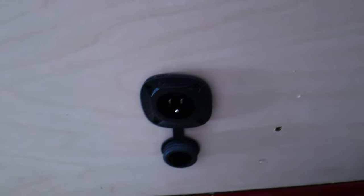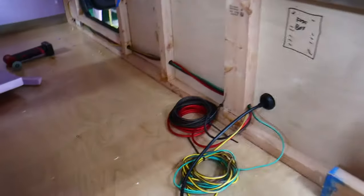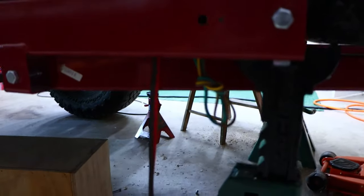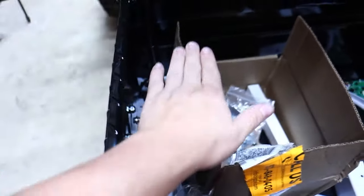I also went ahead and drilled in the shore power hookup, which is basically a one-foot extension cord with a nice mount on the outside. That's what I'll use to trickle charge the battery — I'll hook it up to the battery terminals there. I have all the little holes drilled through the wall going back into the floor, which go down and come out the bottom of the camper. I'll waterproof those — I'll probably show that in a different part — but those wires go through the frame and into the tongue box where the battery will be placed.